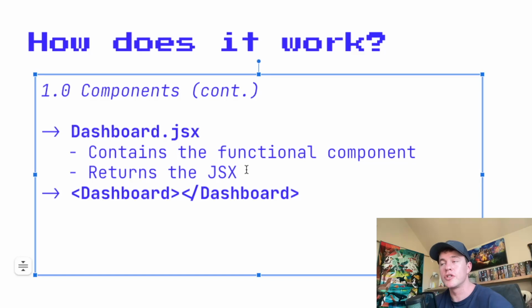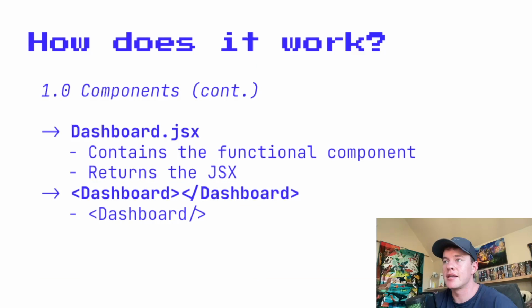If we then want to display the function, we use it as if it were an HTML tag, where the name just matches the name of the function that we're exporting, and we write it out as if it were just regular plain old HTML somewhere else, and that will then be rendered on the screen. Now, obviously in this case, this is the opening tag for the functional component, and this is the closing tag. However, there is a secondary syntax where you can have self-closing React components, and you don't need to have that closing tag.